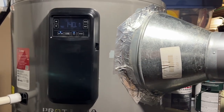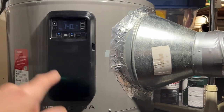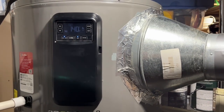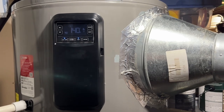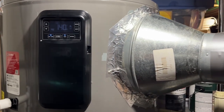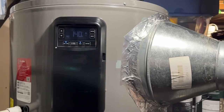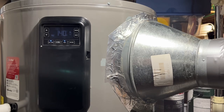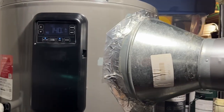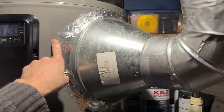So my setup is: energy save mode at 140°F all day on all three schedules, then I go to heat pump mode at 120°F before bed, and it usually doesn't run until morning when I have it switch back to energy save at 140°F at 8 a.m. That way, early morning shower people are ready to go — and that's how I beat the compressor not turning on from too much cold air coming back in.